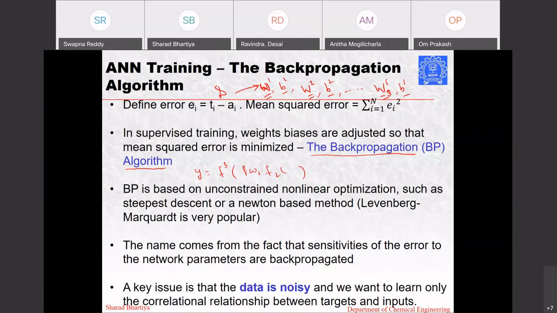Okay, this is P. Now this becomes WP plus B. Now it goes through F1. Now this F1, and there are many other neurons, they go through F2 and F3 and so on. If you write it down, you will see that this becomes a very, very complex equation. And the weights, as I told you right in the beginning, are inside these thresholding functions.